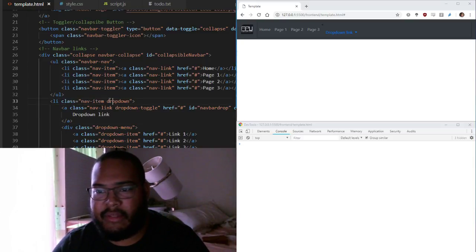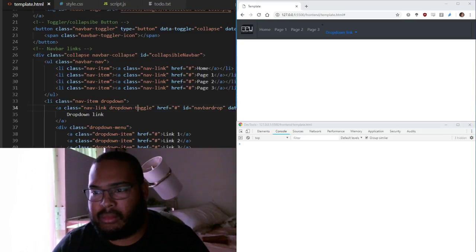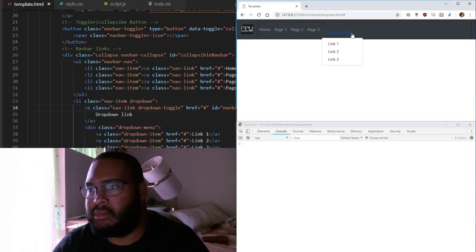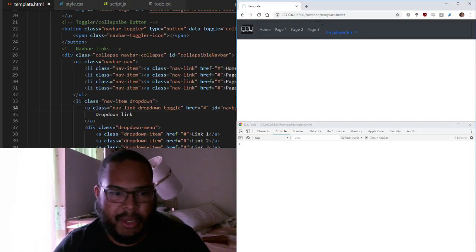Oh, it is already a nav item. So why do you look so derpy?